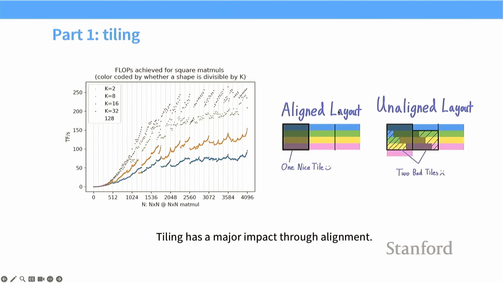So the very first thing, this first line here, is a tiling alignment issue. I've now colored each of these lines based on the divisibility of the matrix size, and this is the size by which it's divisible. If it's divisible by 32, then you're in good shape. You're in these purple dots up here. If you're divisible by 16, you're actually still up here. There's two colors. And then if you're green, your k equals 8, you're up here. If you're orange, your k equals 2. And if your k equals 1, you're all the way down here.